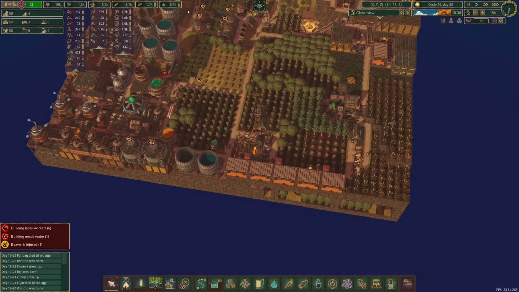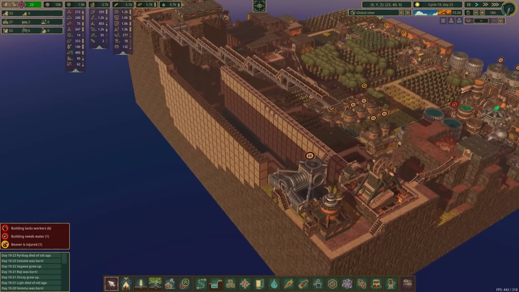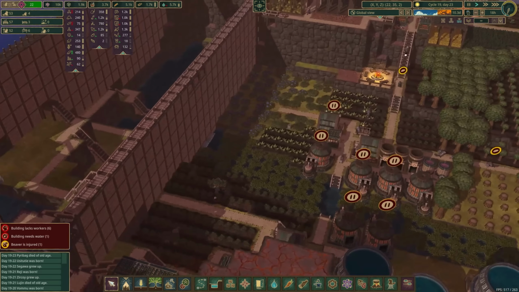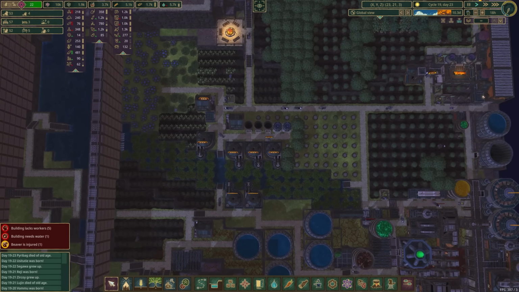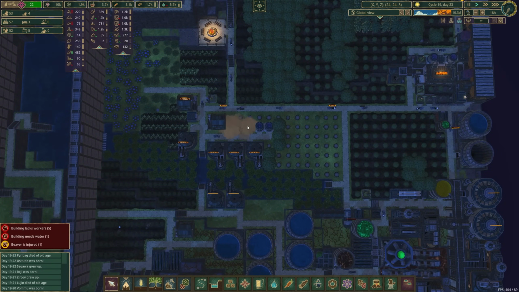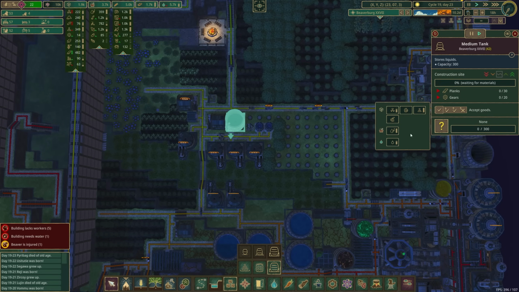Food stores are looking really good. Water stores are looking really good. There's not a lot of water left. In fact, it's already down to this same level here. So I'm just going to pause all the water pumps. No real reason not to. These small tanks here, I think it would be smart of us to go ahead and, because this is the space we have available, just put in a single medium tank.